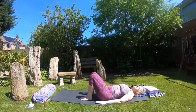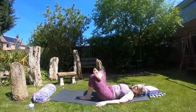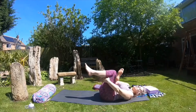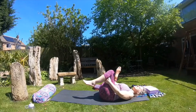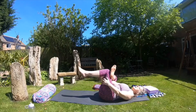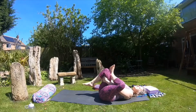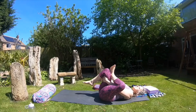Take the feet to the mat, coming into a reclined pigeon, keeping the left foot flat, and take the right ankle onto the left knee. That may be enough for you, or lift that left foot, taking a hold around the thigh, still encouraging that right thigh away from you, and breathe. And swap sides, left foot onto right knee, taking the hand position of your choice, and breathe. And release.